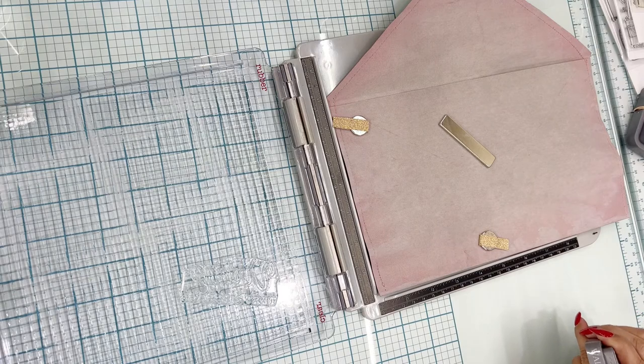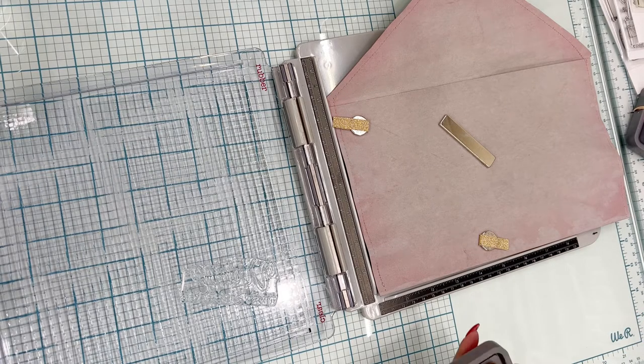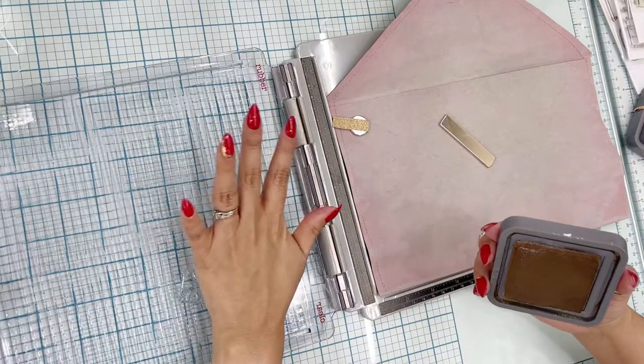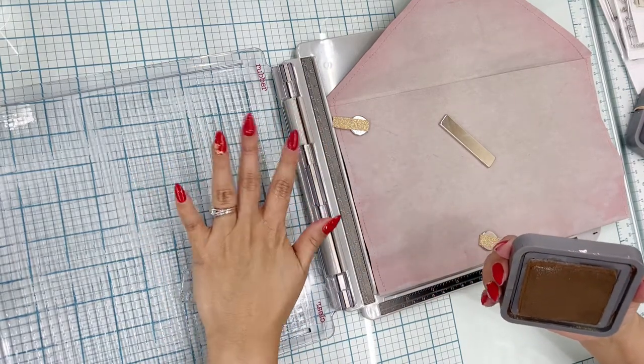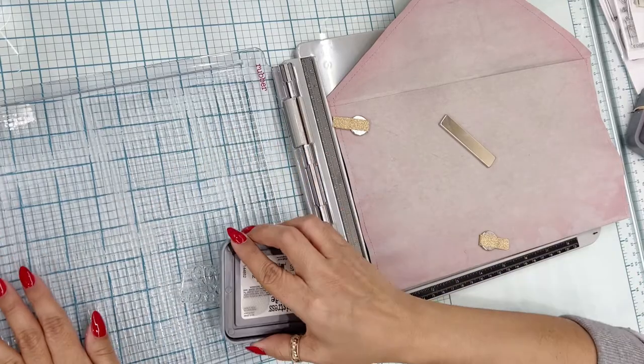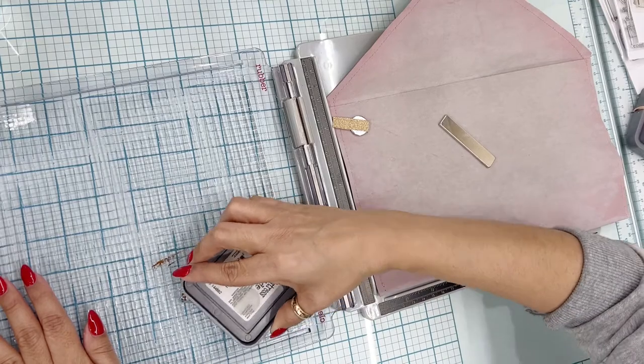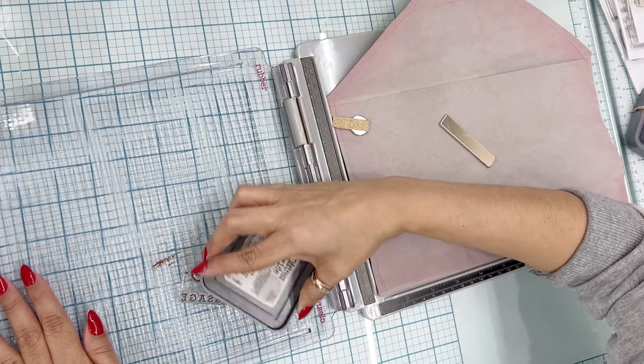So I don't know why my lid was so hard to take off, but it came off. It's got some gook, like it needs to be cleaned. Anyway, so walnut stain it is. And you see me pressing on the stamp with my palm. That is because it hadn't been used yet and I wanted to prime it. And that's the way I prime it.